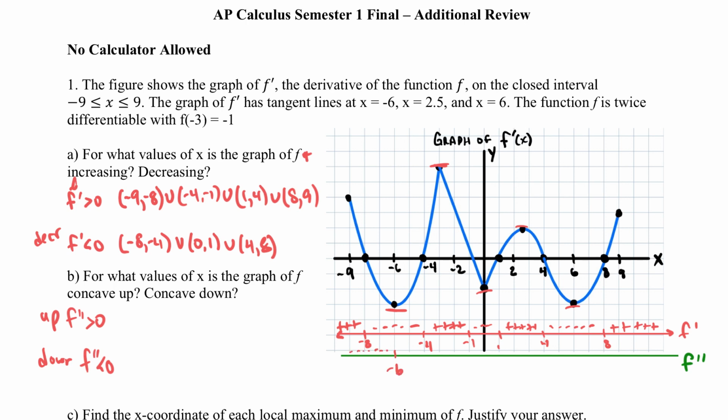Over here, from -6 to -3 would be positives. And then over here we have negatives again, all the way to 0. And then from 0 we turn positive all the way to 2.5. Then we turn negative again. These are negatives all the way to 6 right here, which becomes, after 6, these slopes all become positive slopes all the way to the end.